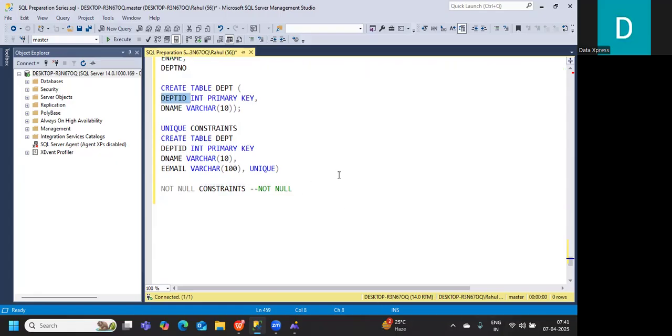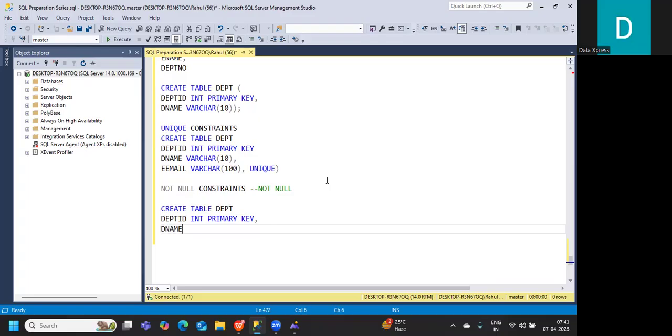So how can we check here again while creating, let's say I'm creating a table called department. Department ID is an integer, primary key we have already given here, comma. Department name is there.